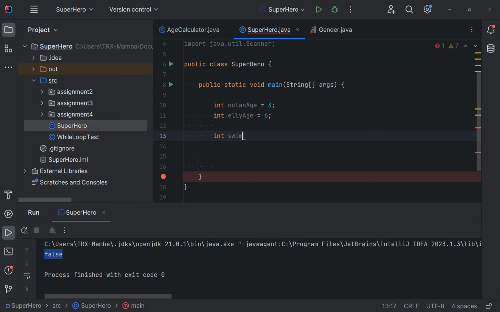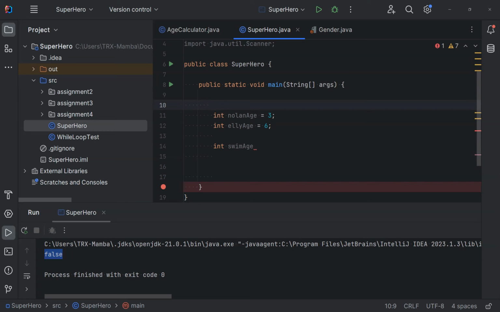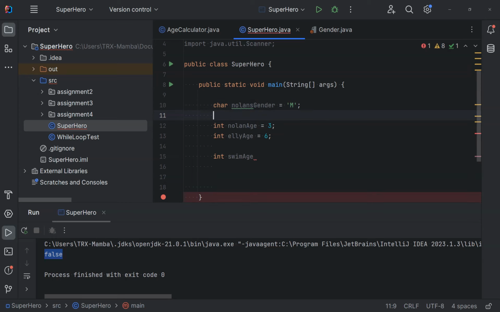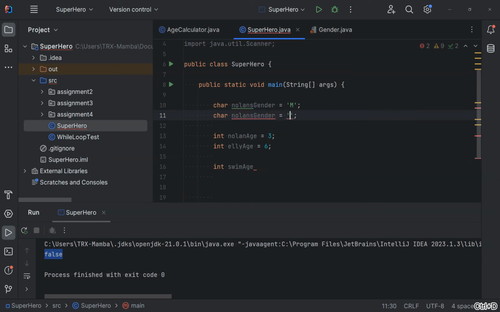And I'm going to add another one. I'll create a char, Nolan's gender, equal to M, and I'll do another one, Ellie's gender, female.